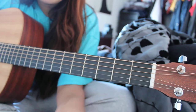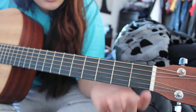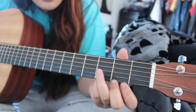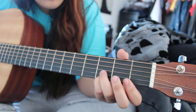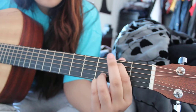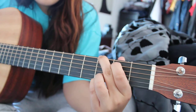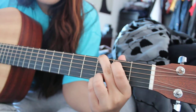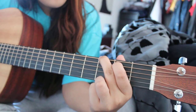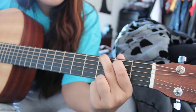And then the G chord — there are two ways to do it. I'll show you which one I do first. Take your pinky finger on the first string on the third fret, then your ring finger on the next string on the same fret, your pointer finger on the fifth string second fret, and your middle finger on the sixth string third fret. This is how it should sound. If you don't like that, other people do it with their ring finger on the high E string, or first string — so it sounds like that.